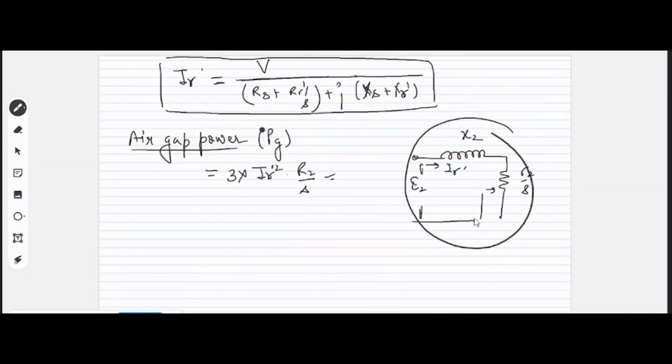Now we know that in case of induction motors, or in case of any electrical machine, there are 2 kinds of losses, right? One we call core loss, another we call copper loss, right? Your core losses are fixed losses and they depend upon the frequency, right? Your core losses, keep it in mind what I am saying, are fixed losses. Do you agree? Core losses are fixed losses.